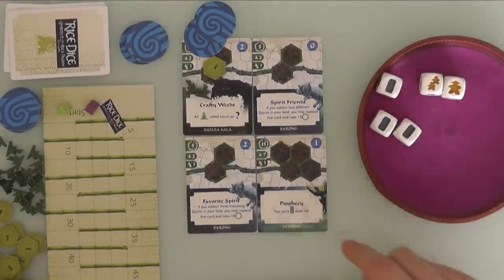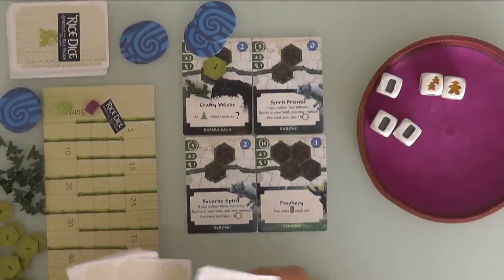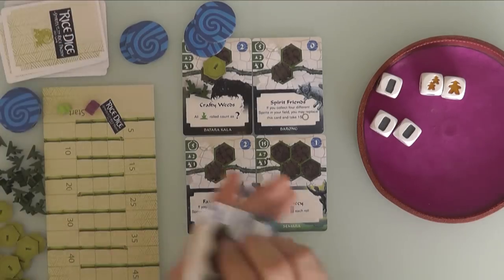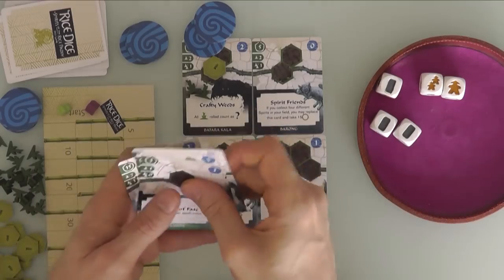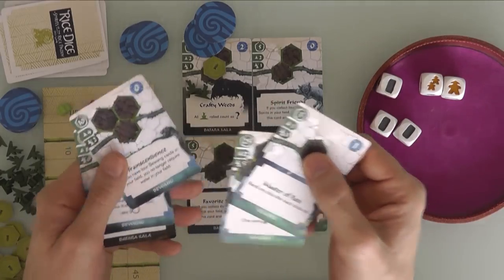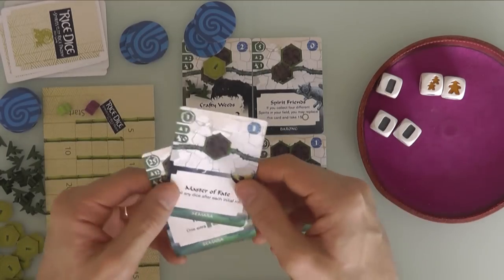One, two, three, four, five. Jen is drawing five cards, and she wants Barong or Samara. One, two, three, four, five. Barong, or no. Here's a Samara and a Samara. Oh my gosh, no Barongs. So there's two Barongs and a Batara Kala. So she's not taking those. She's going to take one of these.